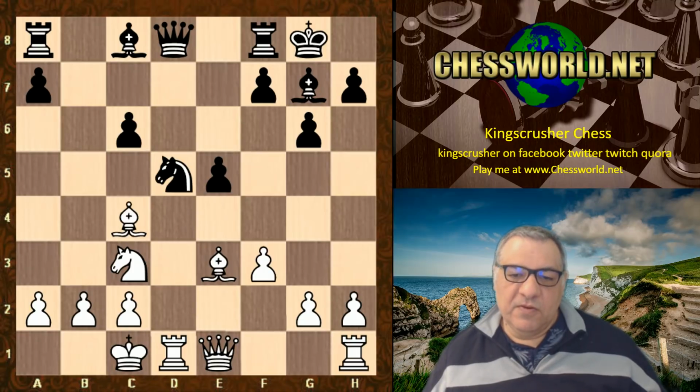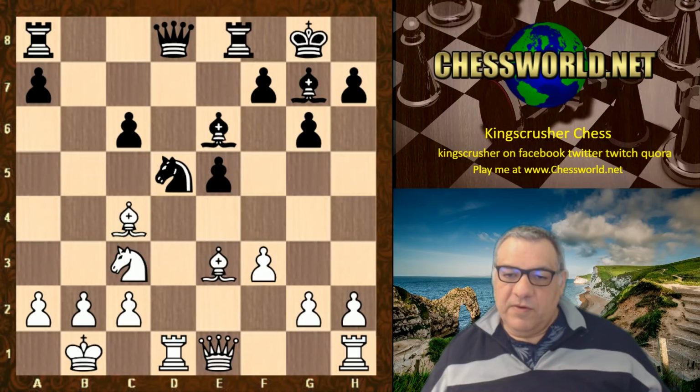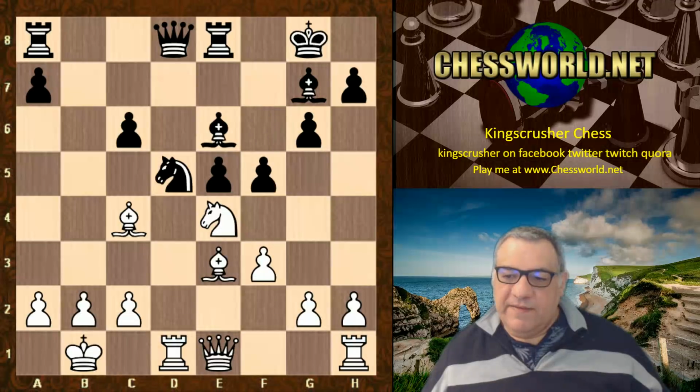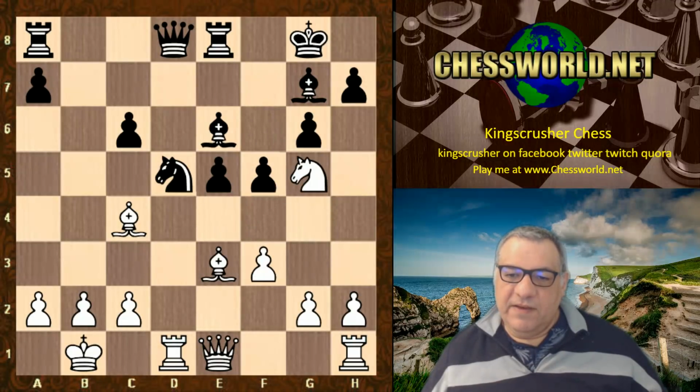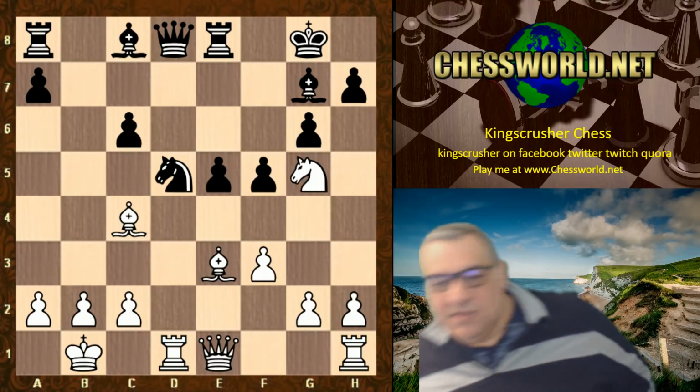Bishop c4, making use of that pin against the queen. Bishop e6. We have king b1 now. Rook e8. Now knight e4. Now black plays the forcing move f5, and we see knight g5, and the bishop, which is attacked here, actually drops back. And now a really curious move from Magnus Carlsen.